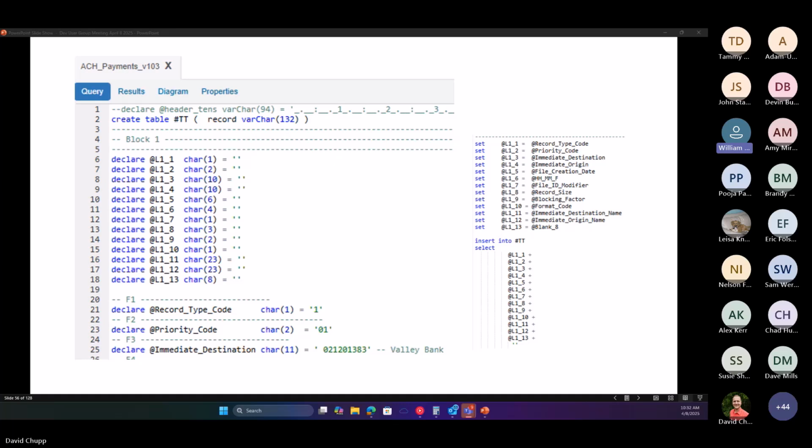So instead of being an adjustable field where something could be up to 11 characters, it could be 6, it didn't matter, by saying char, open parentheses 10, that means this declaration of a variable L13, which is in line 1, which is really block 1, and the third field is 10 long, and I'm initializing it with spaces.